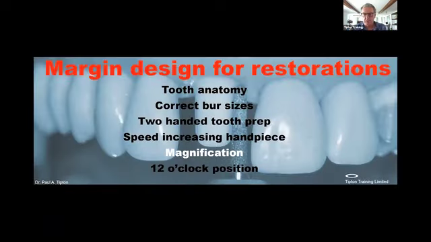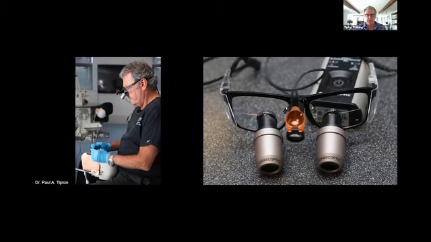Magnification, obviously important. We need to make sure that we have good loops for posture. And you're talking to somebody who's had one back operation, 2 discs removed, and a neck operation and 2 discs removed. So I know about having a bad back, and that's come from being in dentistry a long time and also during my professional cricket career. But use loops. Okay, I use the loops with a light on. They're 5.5 magnification, and for me it gives me good posture and I can see.